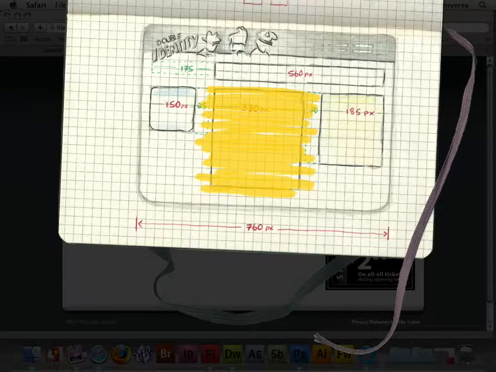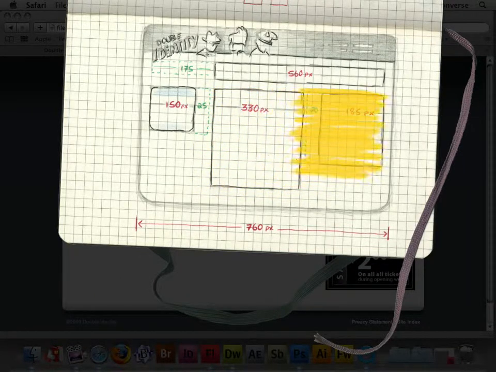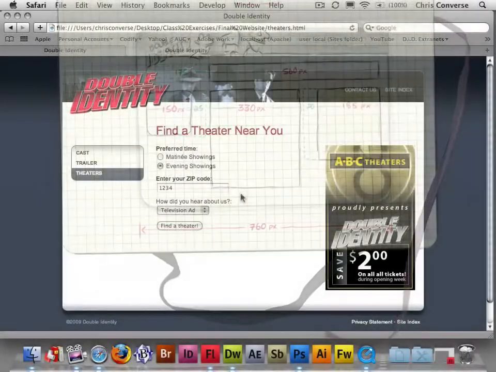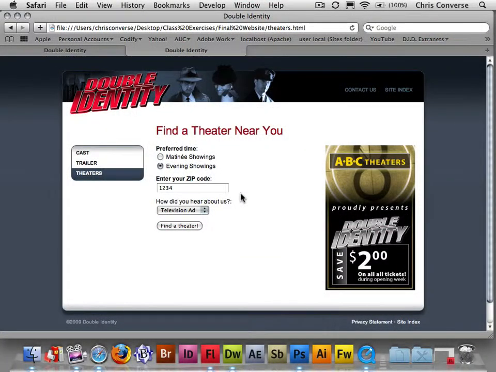What we're going to do once we figure that out is we're going to create cascading style sheet elements, and we're going to use divs. Divs are HTML tags that basically can group other tags together. And we're going to assign these divs some of the numbers that we came up with in our notebook. And then once we create our information structure, we're going to cut up our Photoshop and Fireworks files, get individual graphics, assemble them all in Dreamweaver, and then go into various applications like Sound Booth and Flash and Illustrator and create all of our multimedia to build this fully functional 4-page website.